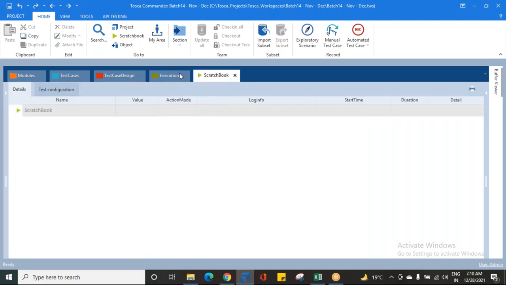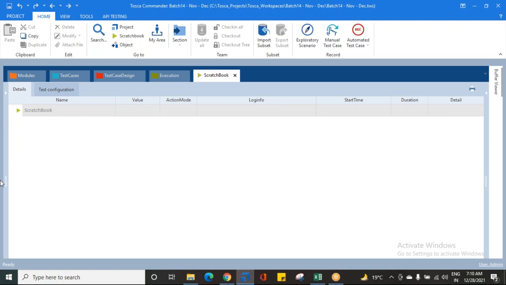If you look at the scratch book, are you able to see any of the previous execution results here? No. The main disadvantage of this scratch book is that once you have completed running and executing your test case, you would not be able to see the results saved here. Now you can ask me, Madhav, what is the point of saving the results? Saving the results means you would come to know what error it is, why the error has come, and where the error has come.